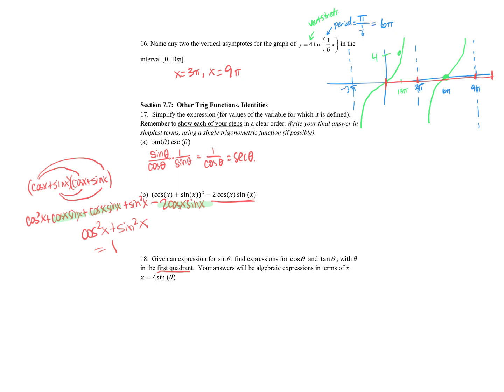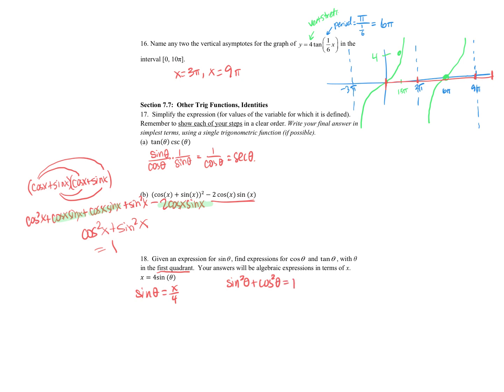So I'm given here that x equals 4 sine theta, so I can divide that 4 over and I get sine theta is equal to x over 4. And I know that sine and cosine are related by that Pythagorean identity. So I know sine squared theta plus cosine squared theta equals 1.